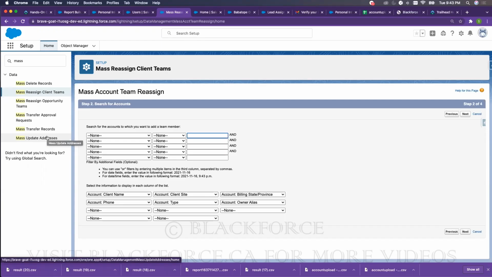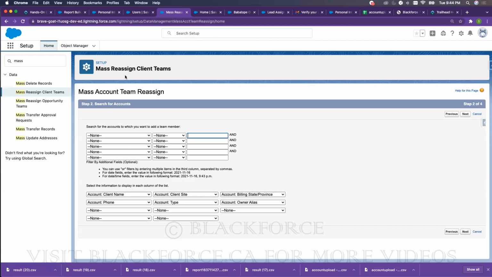As a consultant, once you set up your Salesforce org for your clients, they will want to move their legacy data into Salesforce. This would be your next step. Your next step would be moving data from a legacy system into the Salesforce org. And this is how you do it.